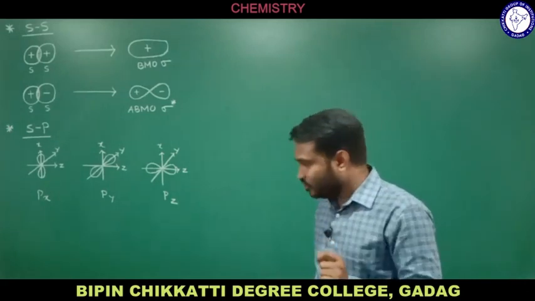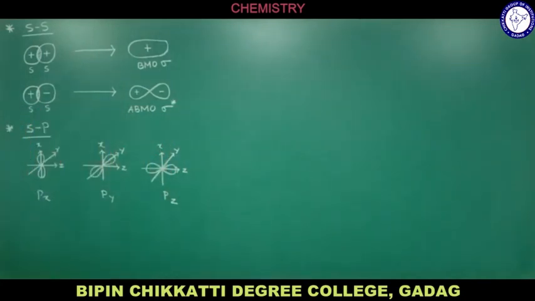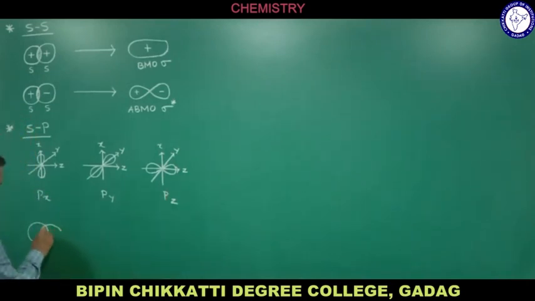So if you know this concept, now I can explain how the sp overlap of atomic orbitals takes place. So now I am going to consider s. As we know, the shape of s atomic orbital is spherical. And now px, py, pz, I consider pz atomic orbital. So this is how the pz atomic orbital I considered, and you need to imagine this will be the z axis. So this is s and this is p. You can consider any respective principal quantum number for that, and you get the overlapping of atomic orbital. This is the region of overlap.